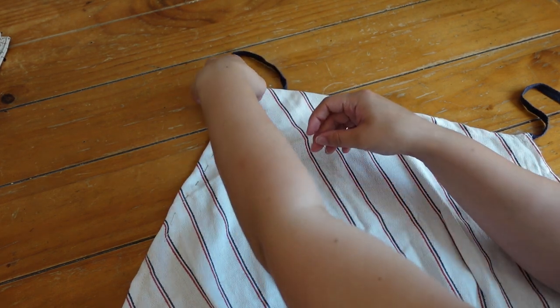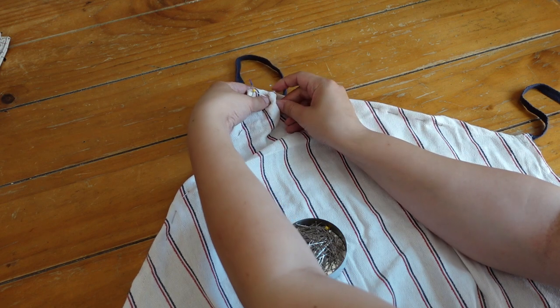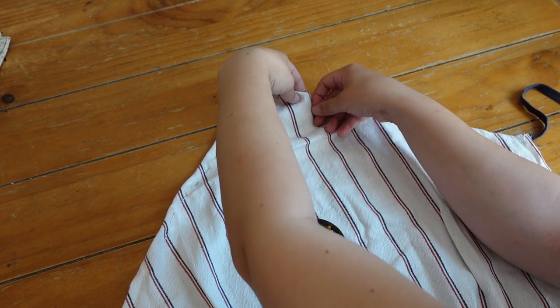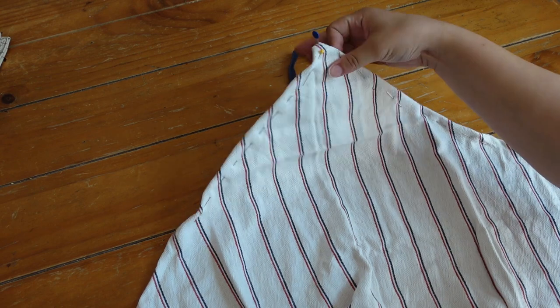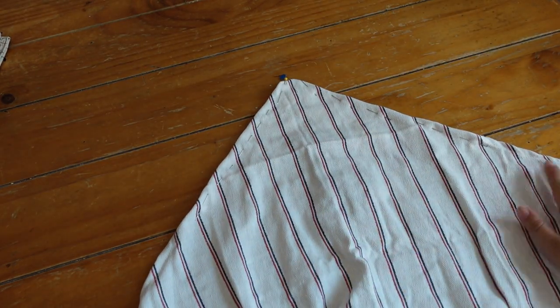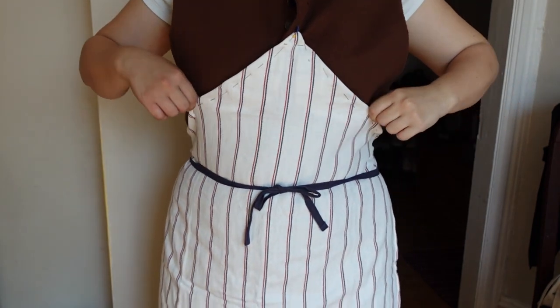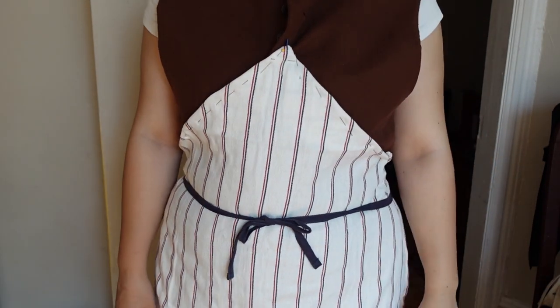The reason I'm making this project is because my partner and I are participating in an education day hosted by a local historical society for the region's bicentennial anniversary. He'll be discussing spices and tea in Upper Canada in the early 19th century, so he needed an apron for talking about culinary history. This is the vest that he'll be wearing, and I've pinned it at the top to give you an idea of how it will sit on a person once it's done.